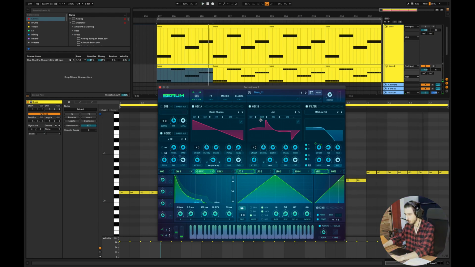So I'm gonna start with the first oscillator, and it sounds like this, just the same saw. The second oscillator. And I'm doing some FM frequency modulation from the second oscillator without that.